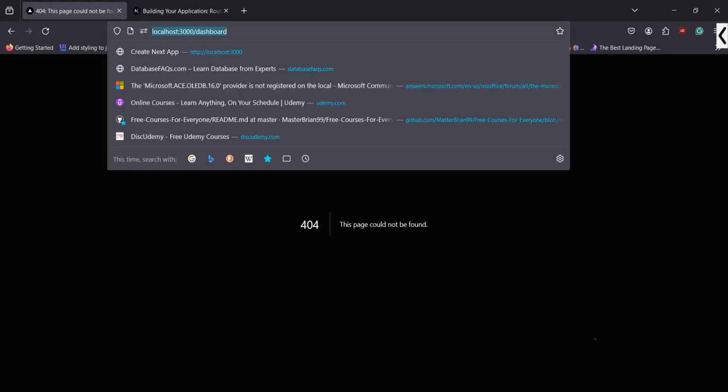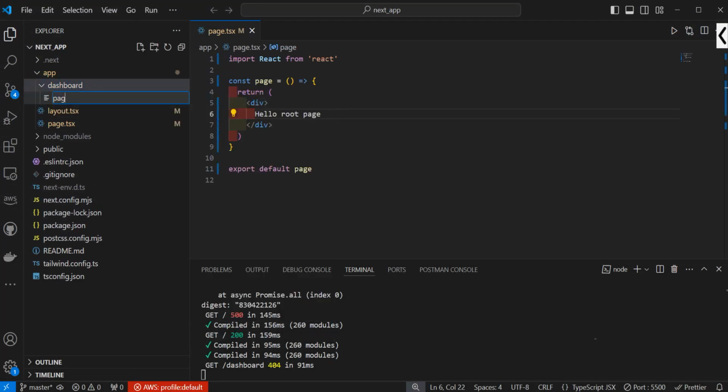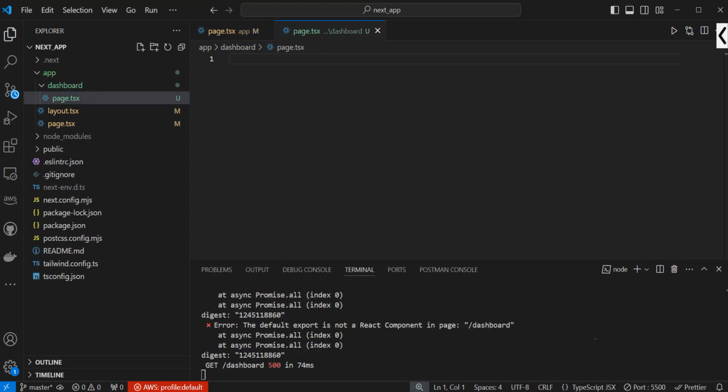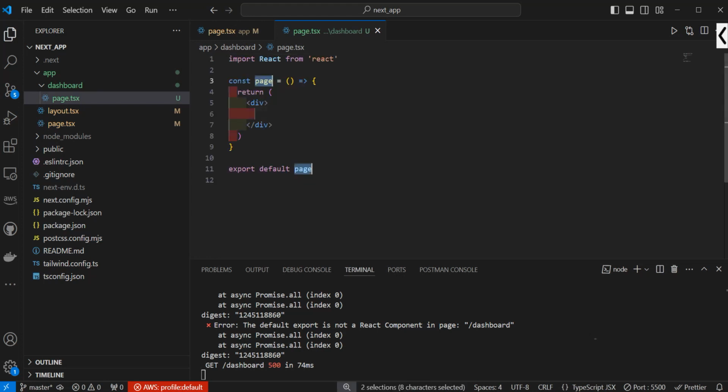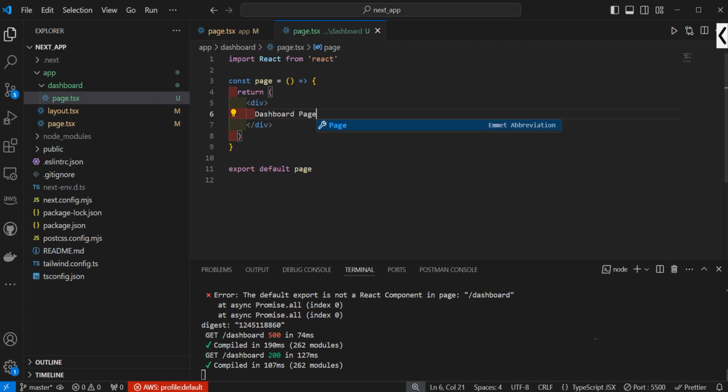To make this routable, you need to go back, and here Next.js is saying create a file page.tsx, and this is the convention that you need to create a URL path in Next.js. Then again, if I create a component and specify here dashboard page, and then go back and visit this URL, you can see now it is visible.